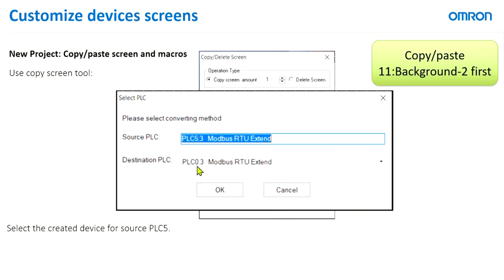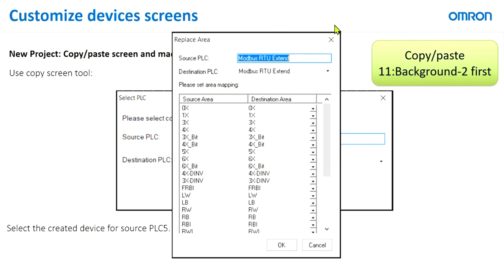But it will ask also for all the other PLCs of the MB faceplate, and you can set the internal memories of the MB HMI and click OK. Then it will show also the possibility to map the memory addresses of the device. But in my case, as I didn't want to change it, I click OK and maintain the same mapping between the two PLCs of the MB faceplate and the new project. So click OK. And finally, remember to add the background configuration in the new screen.